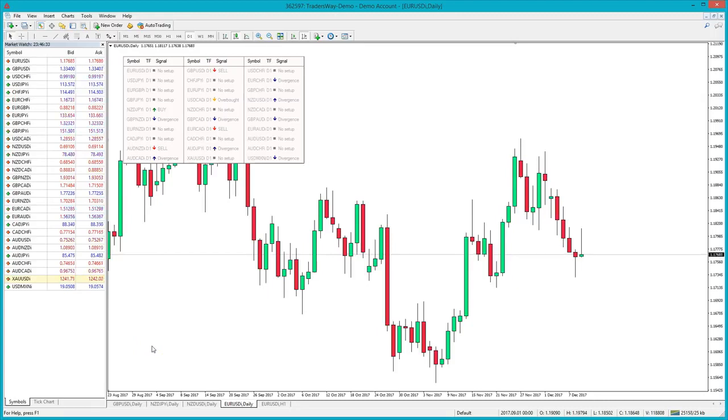If you have any suggestions for new indicators, new EAs, new products, new trainings, a new platform, anything like that, let us know. We're always taking suggestions. That's actually how a lot of our stuff gets done: we hear our traders and we give them what they want, but we make sure it's valuable.